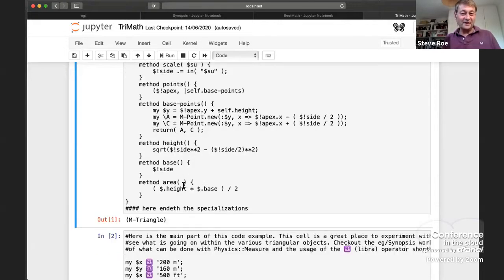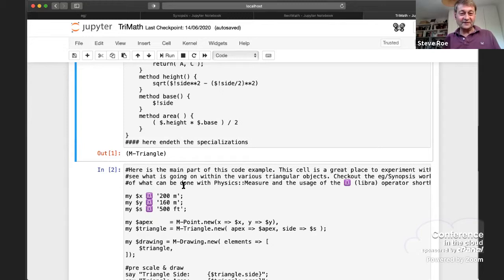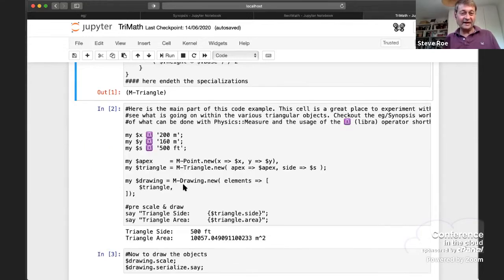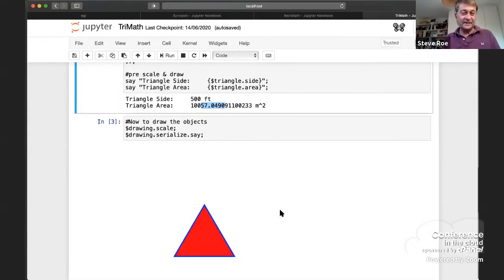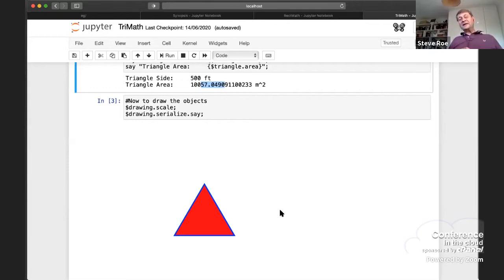Then I can make one, and I can actually calculate the area right here in a really friendly way. And now to draw them. So here's my triangle object. What this started me thinking is that there's a whole set of math type operations around sines, cosines, triangle identities, Pythagoras, different types of triangles, and the relationships of the angles of a triangle and the sides of a triangle.